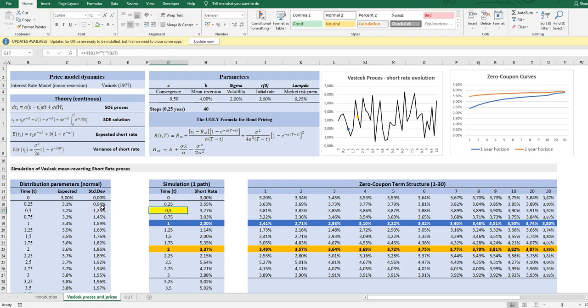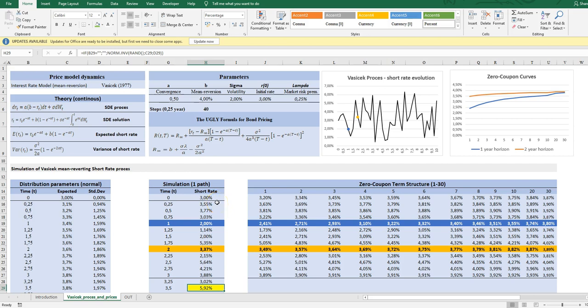Having that, what we need is to invert the normal distribution from which future short rates are taken from, and we do that by Excel's norm inversion, and we have Excel draw randomly in this distribution with two moments, the mean and the standard deviation, and we get a random, or at least random in a normal distribution context, rate for each period in the future. So this is one simulated path, and just to be sure, this is the exact Vasicek path.